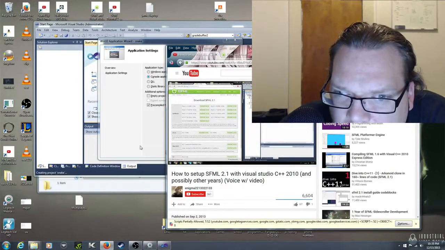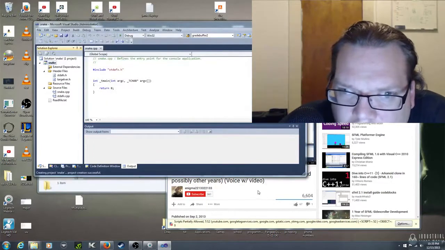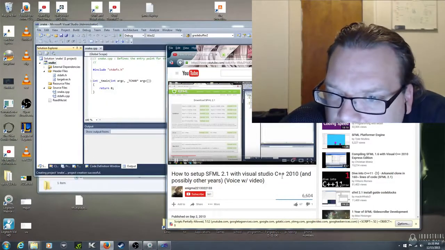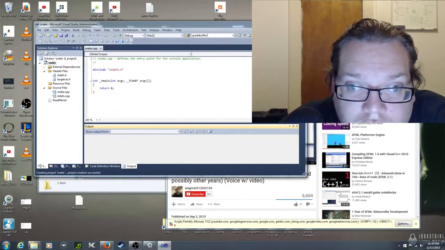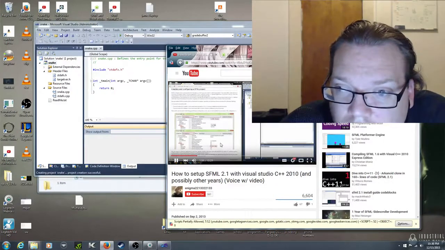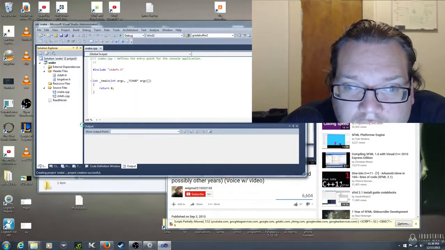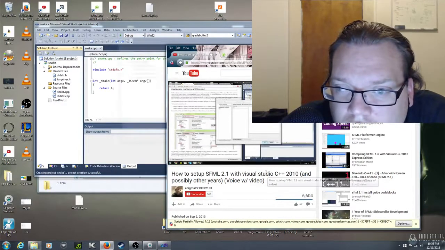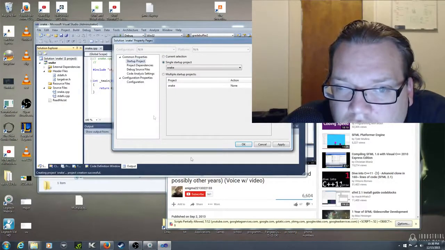Finish. And there we have the main going on. So the first thing you need to do is go to your properties. So you go to your project, and down here, properties, you can hit Alt F7. And then you get this window here. Under configuration properties, you check the arrow so you get a list. And then under general, you check that.